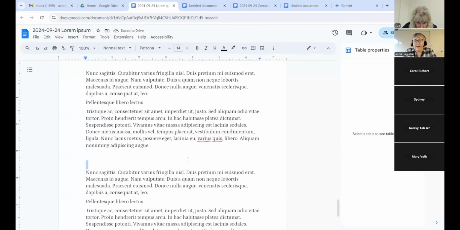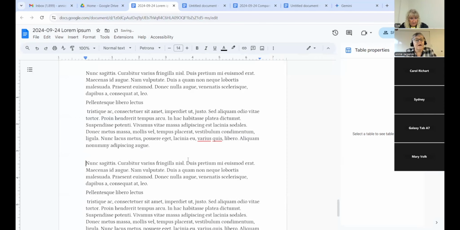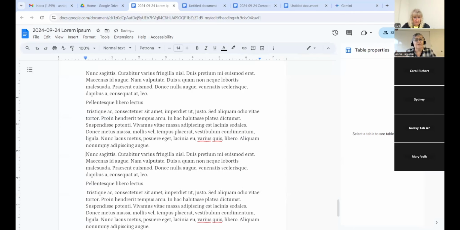But you're going to have to tell Google Docs that you don't want the whole document, you just want that. So you're going to have to make a section. Okay. Any questions?